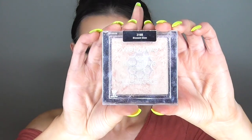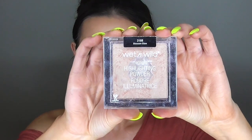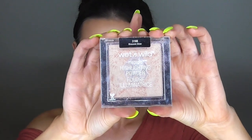And now I'm gonna go in with a little bit of highlighter. I'll be using my Wet n Wild Mink Glow Highlighter in Blossom Glow, as I have been for the past like 10 videos or so. I love this stuff so much. As I mention every time, it is so cheap. It's only $5. You can get it anywhere.